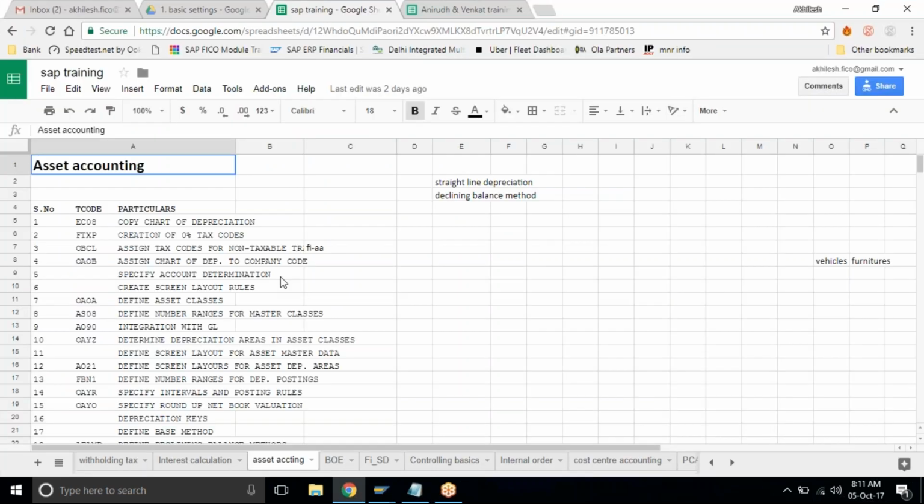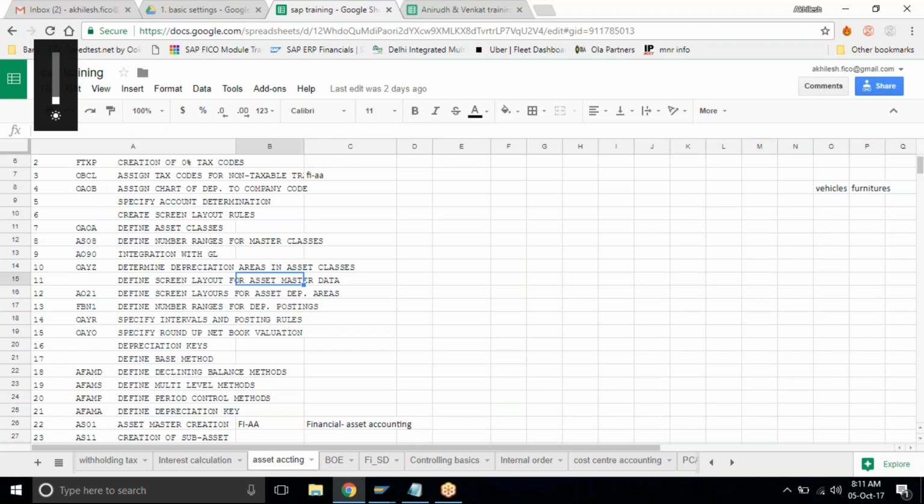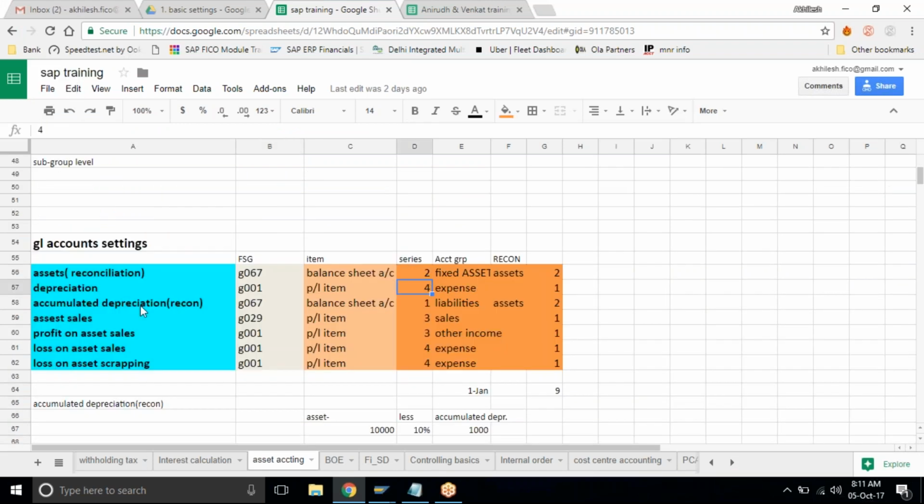We have two assets, so two reconciliation accounts, two depreciation expense accounts, two accumulated depreciation accounts. So it has become 2, 4, plus 1, 5. Then one asset sale account 6, other income account like profit on asset sale 7, loss on asset sale 8, and loss on scrapping 9. So total 9 accounts we have to create.